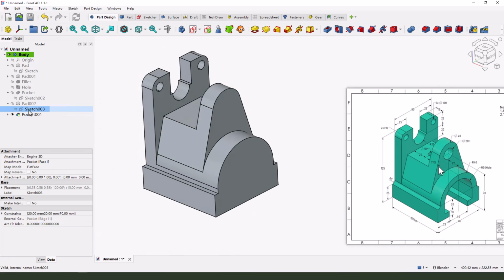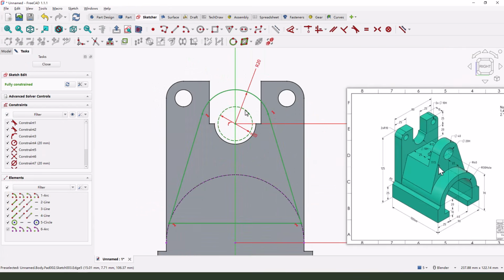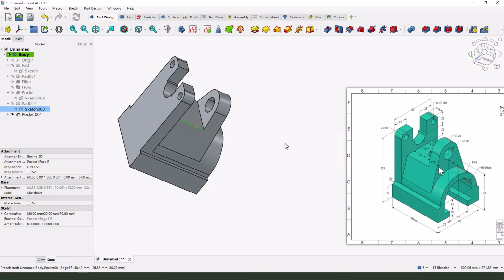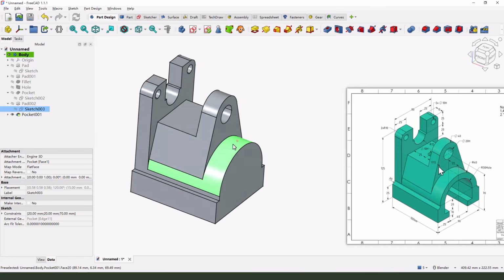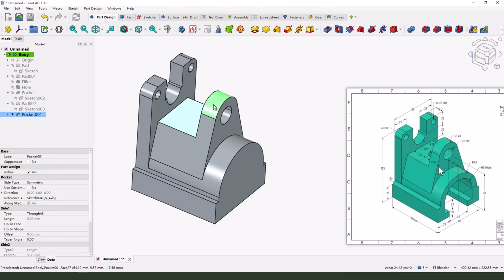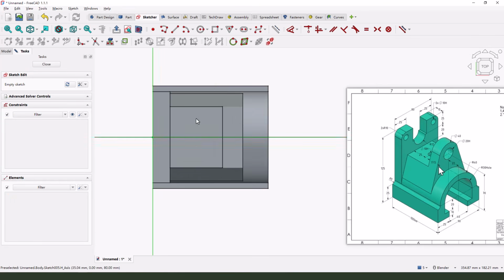We need to add the circle. Okay, next we need to create a hole 10 millimeter and here 25. So select this plane and create new sketch on this plane.